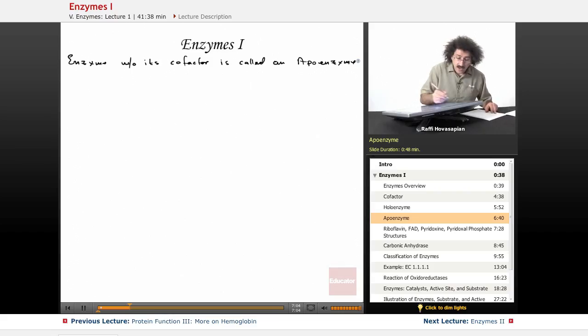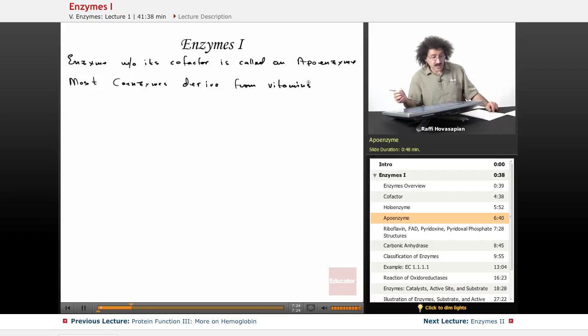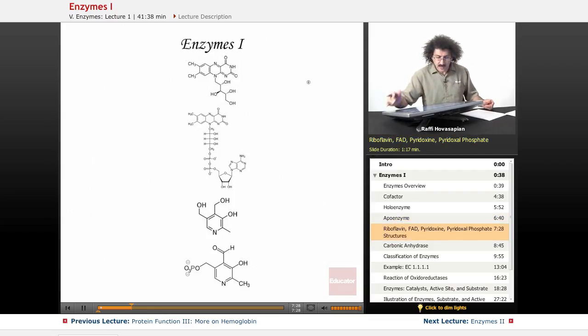Now most coenzymes derive from vitamins. Some examples, let's actually take a look at some. This first one is riboflavin.